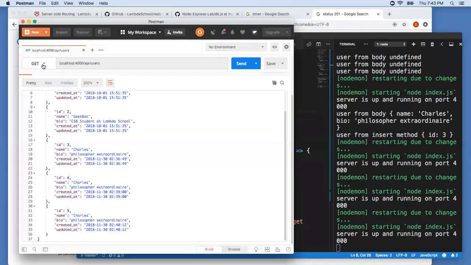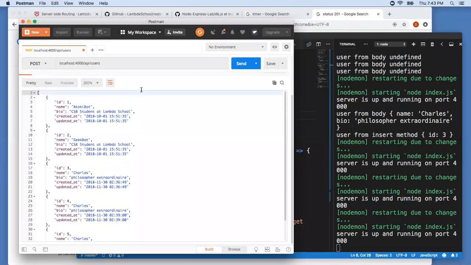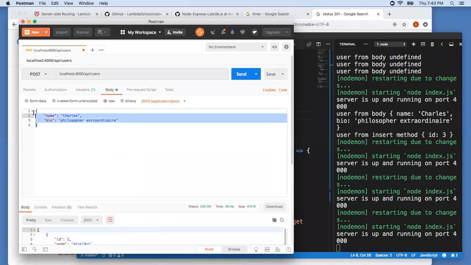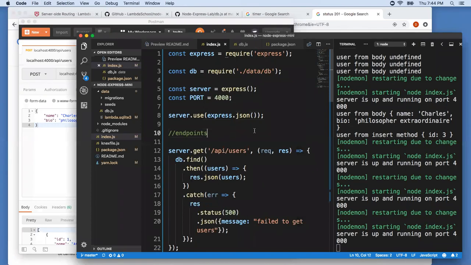The second thing I would check is over in Postman. I would go over to your body, make sure that you've filled out an actual user in the body, and make sure that this is set to raw, and that this dropdown is set to JSON. If these things are not set correctly, it means that the body isn't actually being sent out by the client correctly. If this middleware is missing, it means that the body is being sent by the client correctly, but that it's not being parsed by Express correctly. So those are my 2 best guesses as to what might be going wrong. If both of those are in place and you're still having an issue, let me know and we can dig deeper.